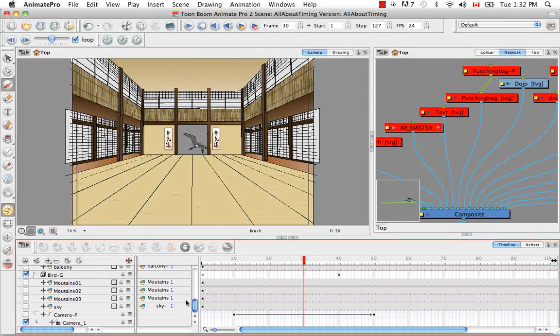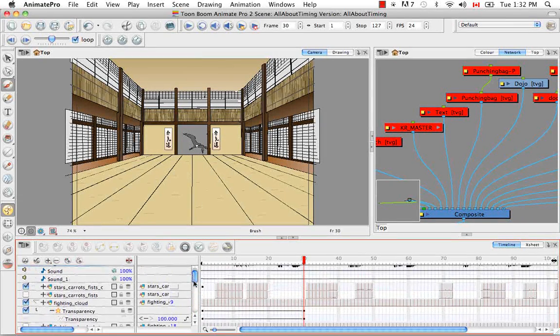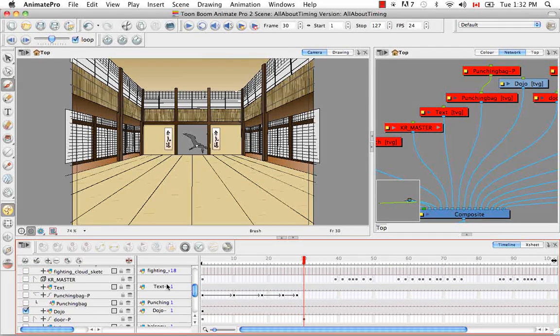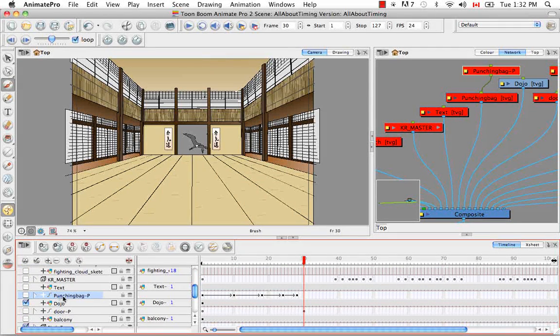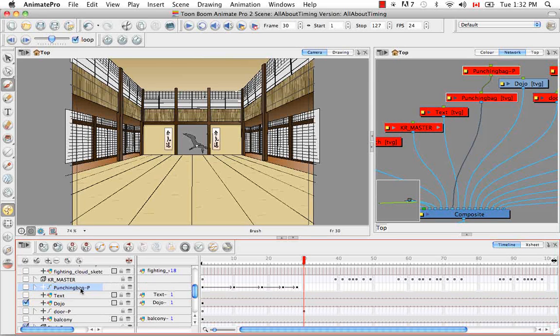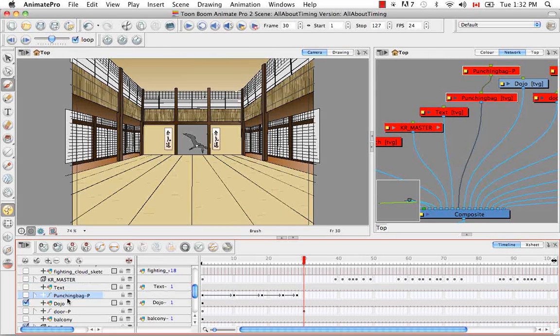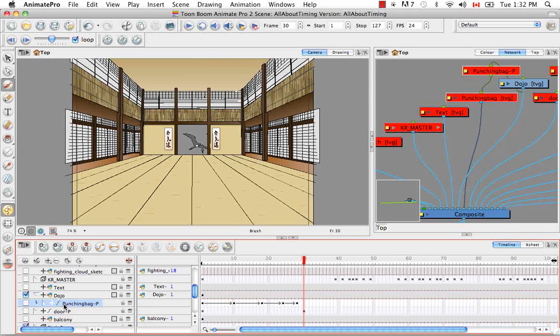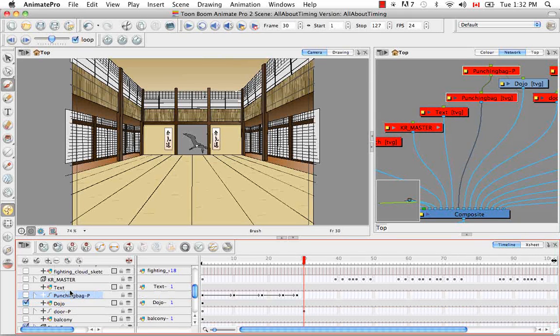The next thing I'm going to show you is how to reorder layers. You probably already know how to do this from previous tutorials, that you can grab a layer and then drag it in a timeline above another layer, or you can drag it below another layer. If you accidentally put it on top of a layer, it actually creates a hierarchy and parents the layer that was dragged and dropped on top of a layer as the child. But the important thing for you to know is that if you reorder in the timeline, it's also going to reorder in the X sheet.